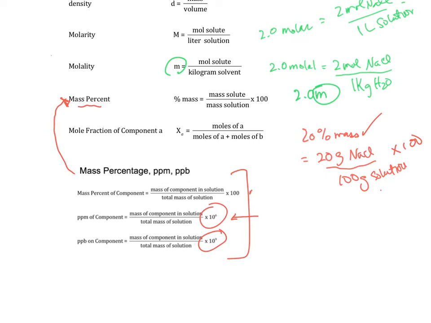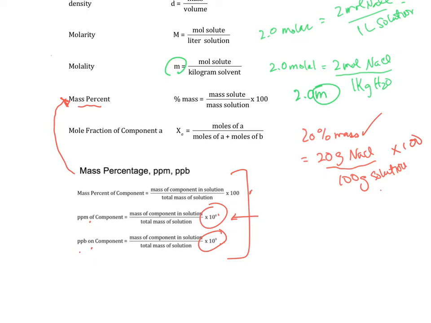So the first one is parts per million. This one is parts per billion. If you have very small quantities, you just multiply times the numbers here. And then you'd say, okay, I have a 50 part per billion. That means 50 times 10 to the minus 9%, right? So I'm not going to worry about parts per million or parts per billion for Spring 20 Chem 101, but we'll leave it in there just to be complete on that subject. And you've heard of it, right?